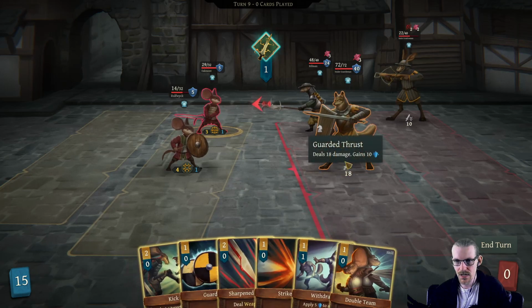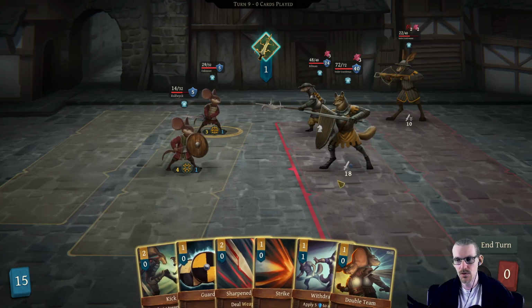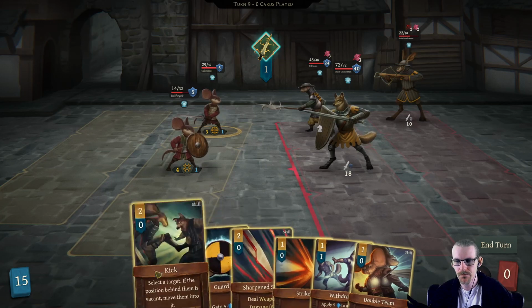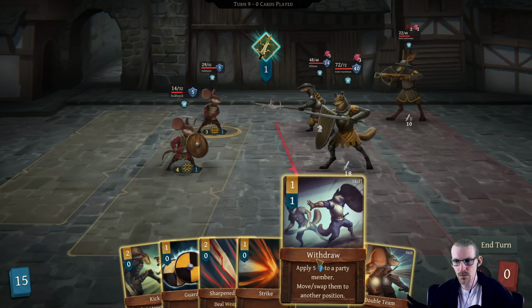Alright, you are doing 18 here, and you are hitting him as well, but he's gonna do something like moves opponent backwards in lane, breaking my double team combo, by the way. Yeah. If a position is occupied or opponent is in the back rank, deal 6 damage instead. But we could withdraw from... Oh, we can just move away from this position. Perfect. Perfect. We are gonna win.